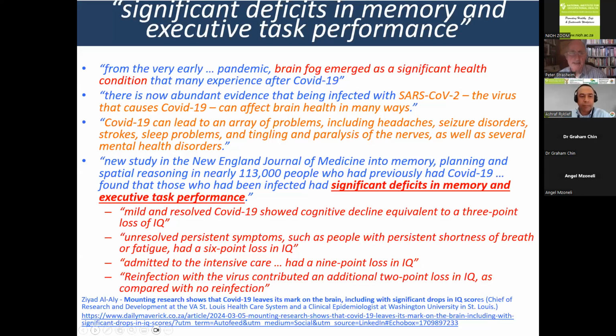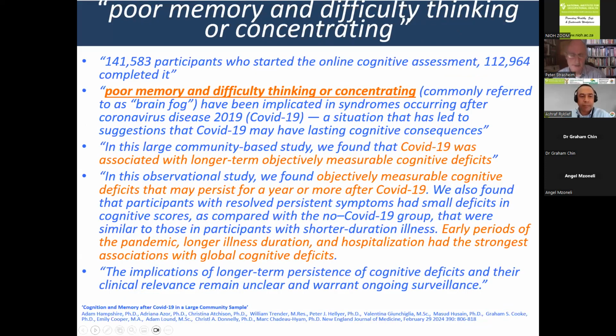So to the next slide, there was research that he was talking about. That was reliable research based, of course, on 141,000 participants. They found poor memory and difficulty thinking or concentrating. Now this goes to cognition, conation, and affect, probably, in the performance of any job, which is why law, unfortunately, at this time, hasn't kept up with all this.